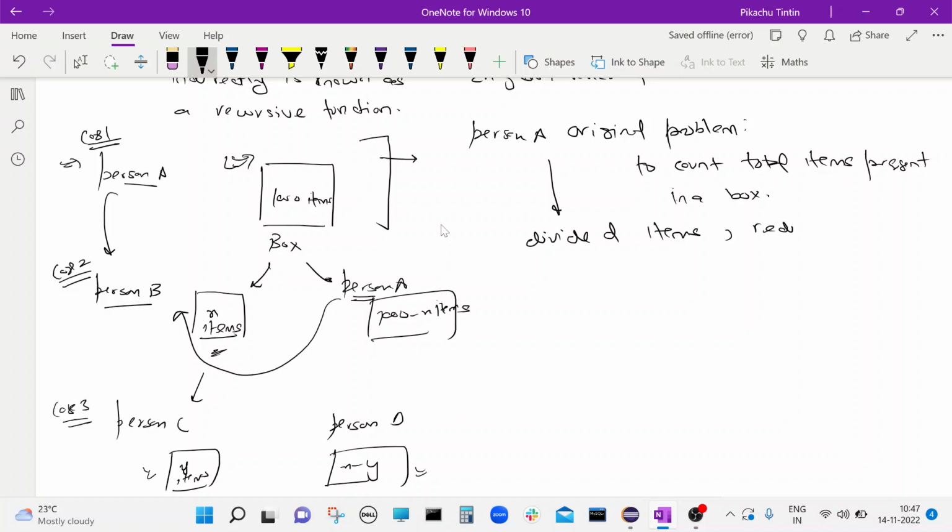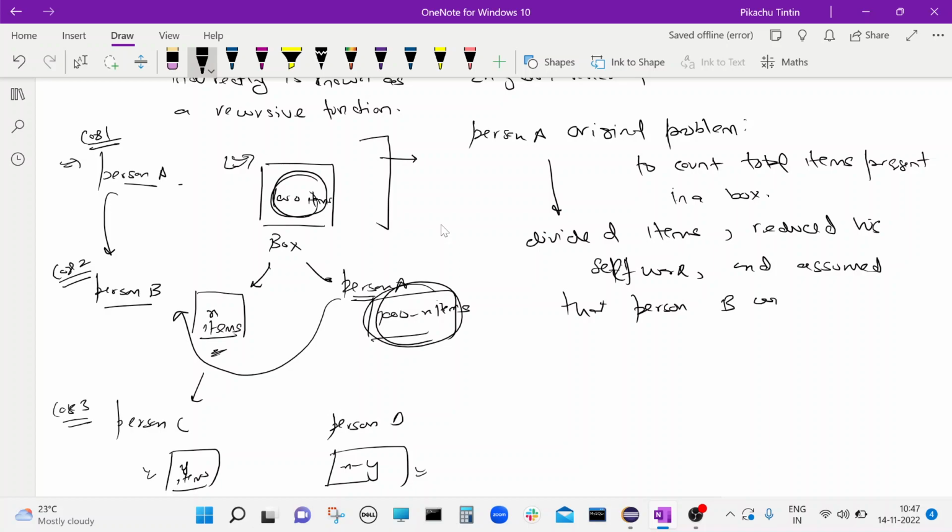And reduced his self-work. At first, his self-work was to count 1000 items. Now his self-work is to count 1000 minus X items. He reduced his self-work and assumed, this is very important, okay? I will write 4 general steps that will help you in solving recursive problems. And he assumed that person B will give him the correct count.